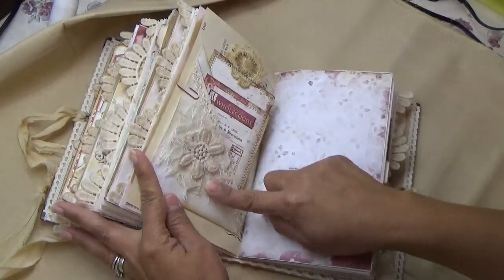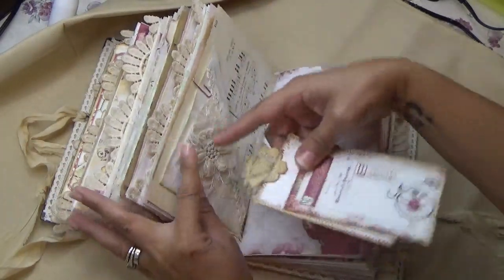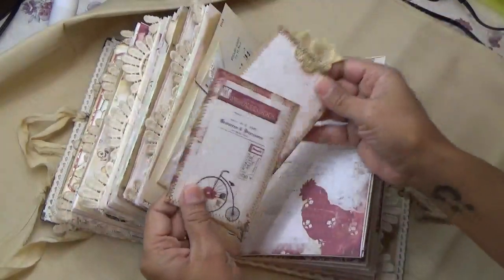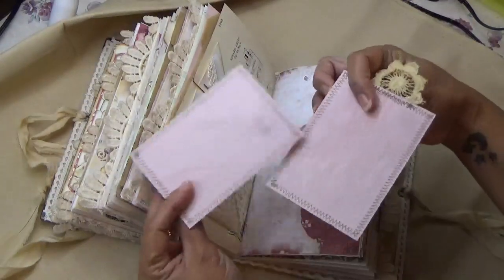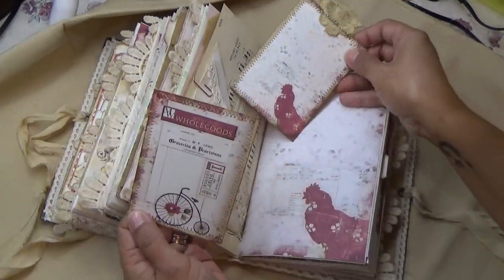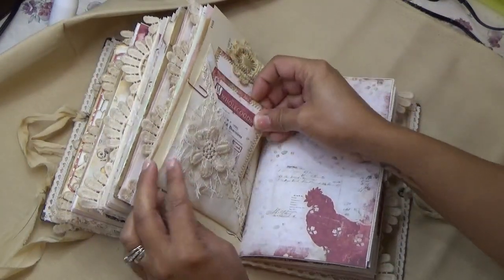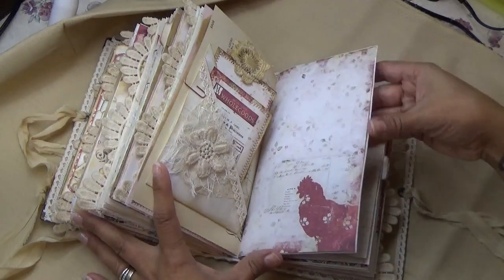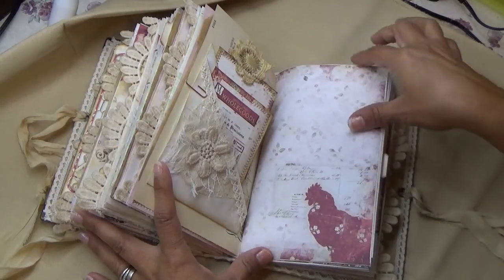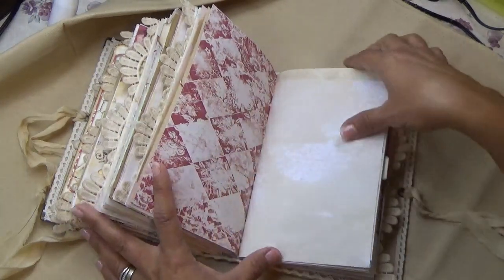Here you have another terry wood flip out. I'm not going to flip it out because you already saw what it does. It opens up for extra journaling. So cute with the old-fashioned bike. I love this. Look at the rooster. Background paper.